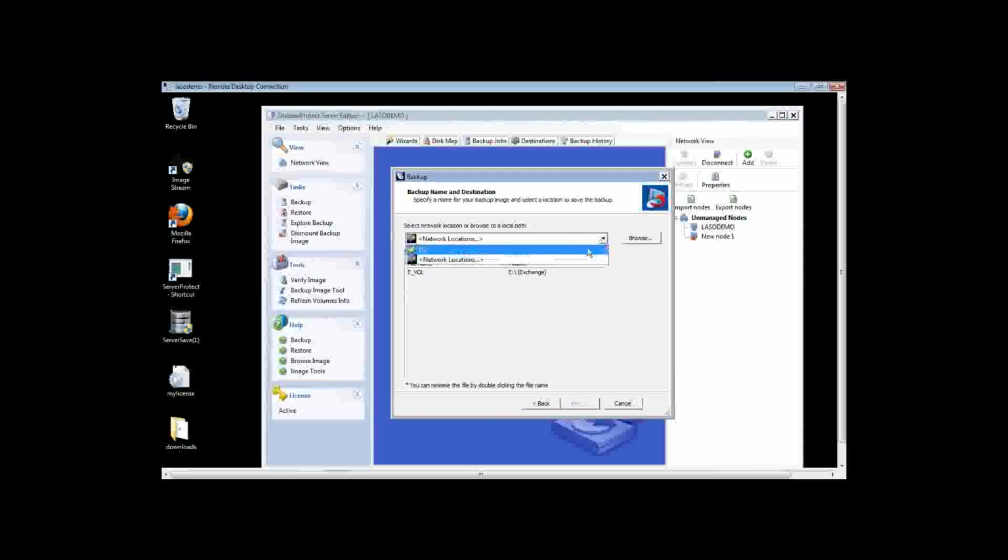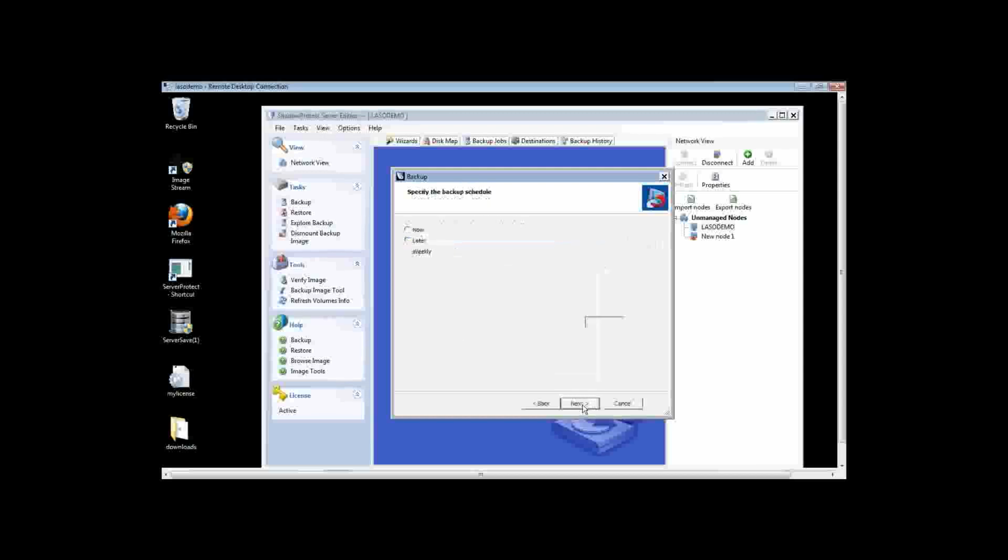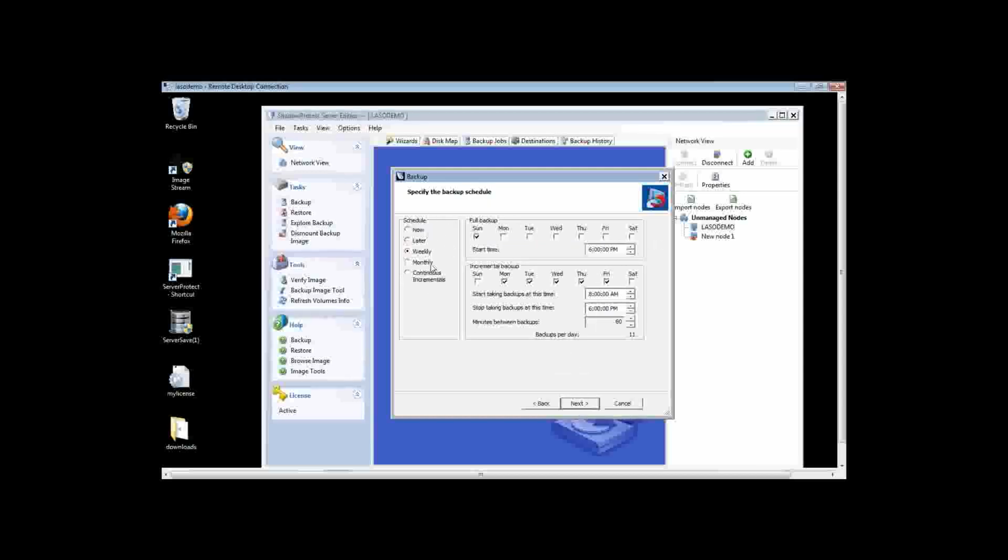But for this purpose, we would just pick our F drive. Now we have different schedules here, which are going to be familiar to those of you who have been running backups for a while. Most SMBs today are going to be running some type of similar schedule, where it's a hardware-based system, and it's running a full backup every week and incrementals throughout the week. The reason for this is rather historical and sometimes still not even needed, depending on the software you're running.